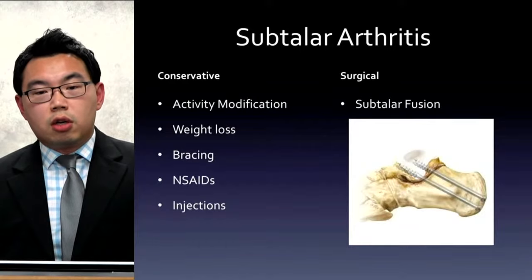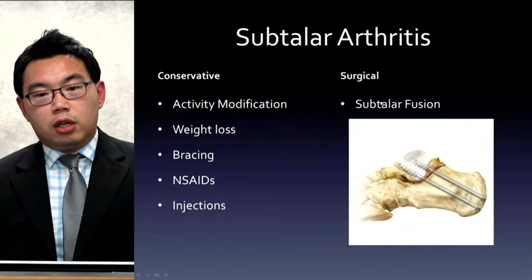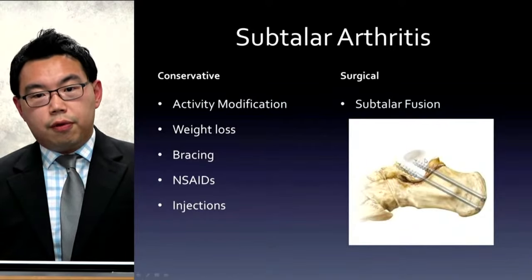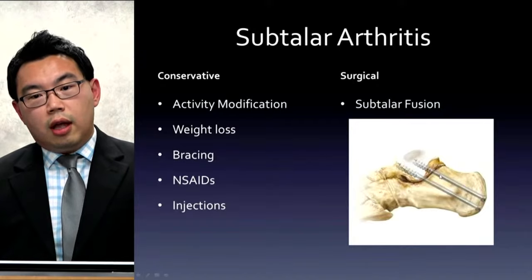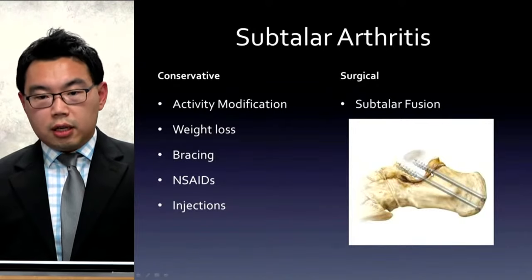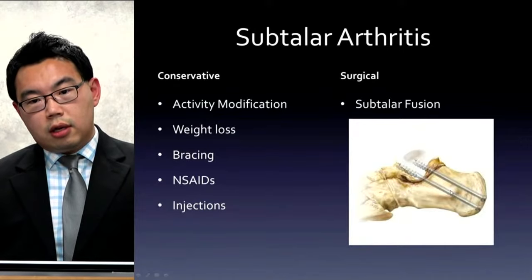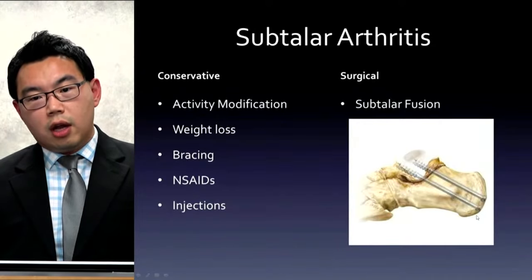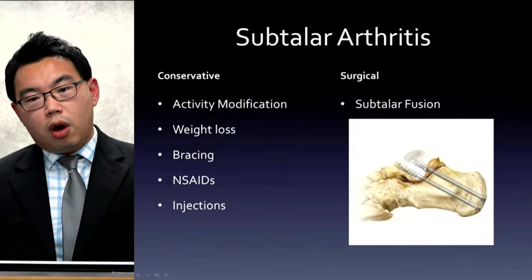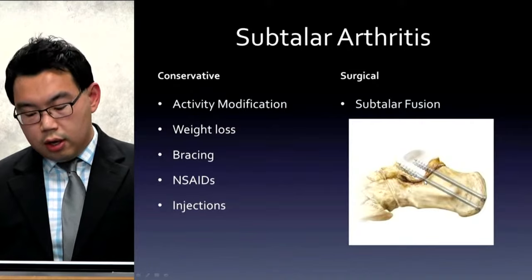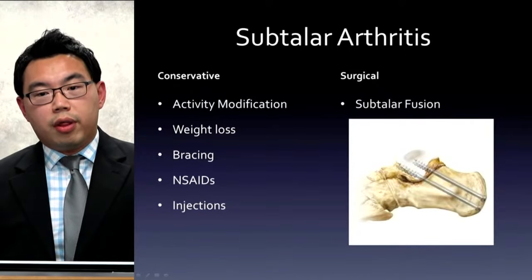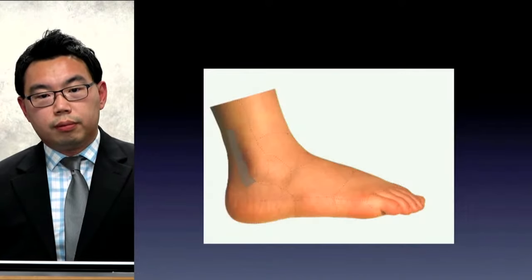Anti-inflammatory steroid injections are good options. Surgically, the option is a fusion, just like the ankle. Basically, we're sacrificing, again, motion to gain pain relief. And this is an example of usually how it's done. We essentially put hardware through that joint and keep it in place, allow that joint to glue together, and people do very well with that in terms of pain relief.